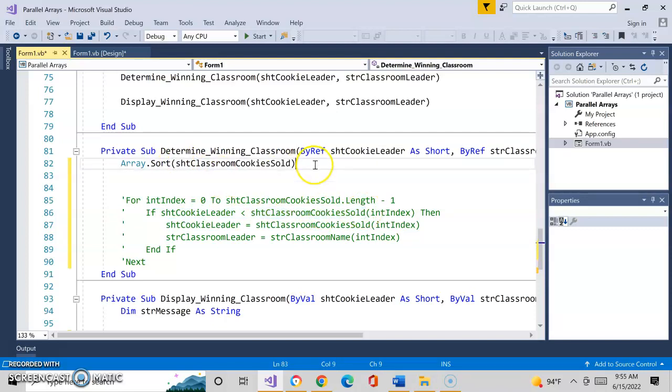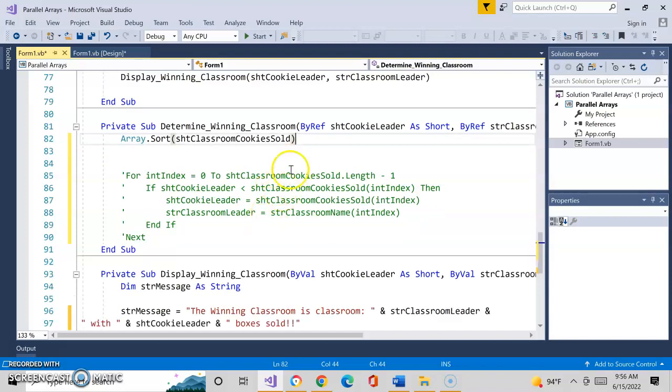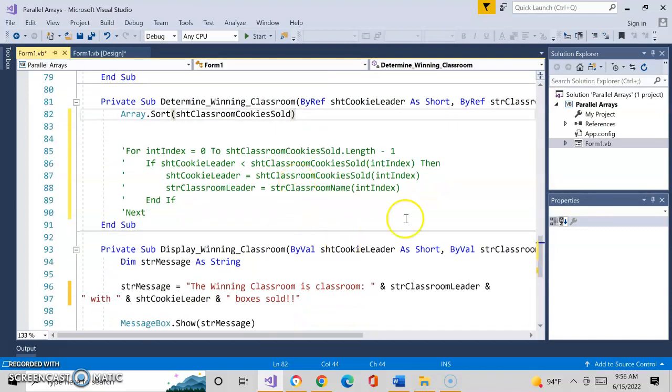Okay, so when I said it's really hard, it's not. What this is going to do is take all the elements in the array and, based upon the numeric values in each element, sort them for you from low to high, ascending basically, okay? And then we can say, okay, that's cool. So now it's sorted. So instead of me processing and doing all of this, I can actually come down here and say, okay, where is the highest number?